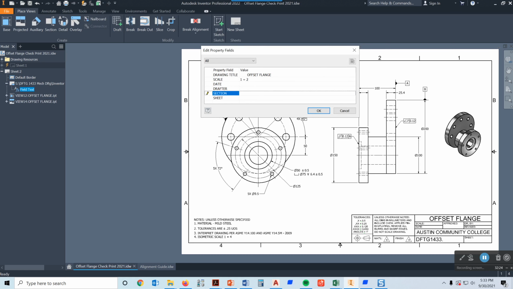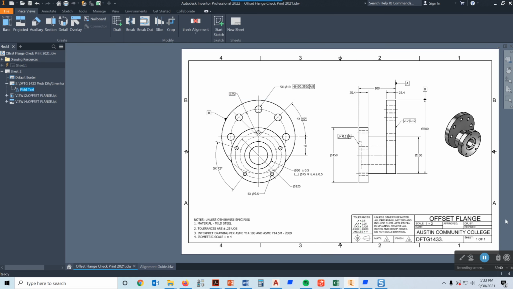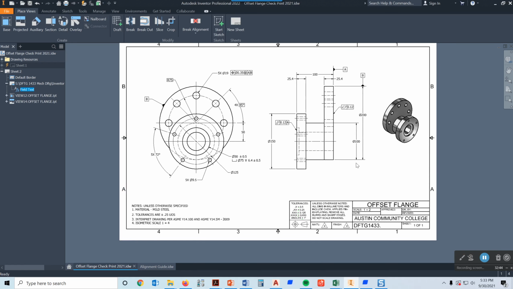The section number is whatever your instructor tells you you need to put in there. And since this is a one-sheet drawing, I would write 1 of, don't use a 0, use an O, 1 of 1, and pick OK. And once I have all that filled out, my drawing's essentially done at this point.